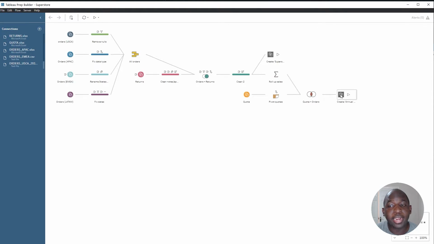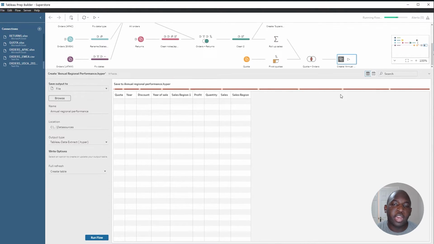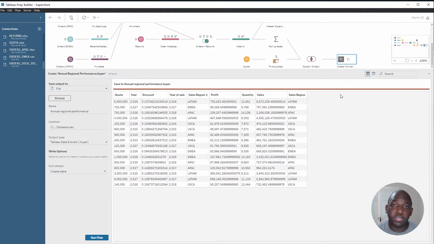So I'm going to go ahead and click on that output here, and you'll notice when I do that, it gives me a preview. Actually, because I haven't run this flow, when I clicked on that link, it basically ran a sample of the data through the entire workflow, and it's showing me the result here. In this case, the data set is quite small, so this is actually all the data that comes through.